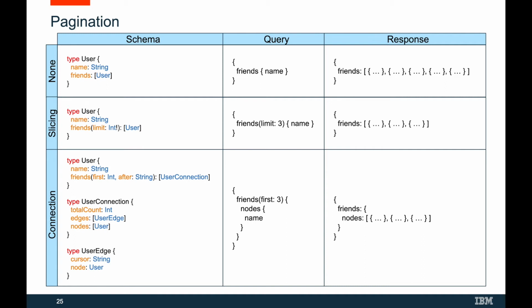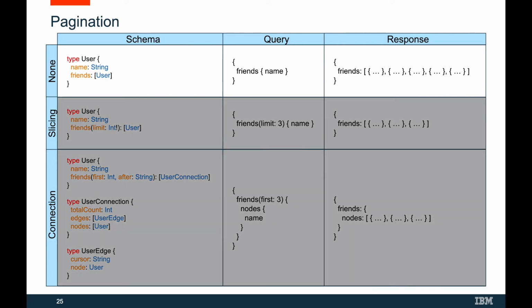So how is the analysis configured? Unless our analysis accounts for common GraphQL design practices, the resulting bound may not be accurate. One particularly important practice is pagination. So how does pagination in GraphQL work, and how does our analysis handle it? GraphQL has 2 pagination conventions, and they are slicing and connection.